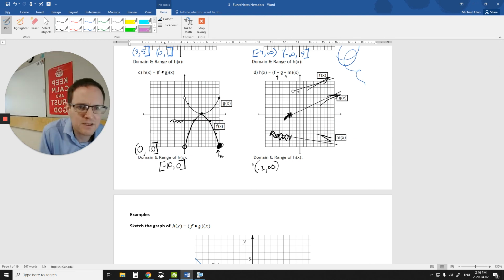My range, I just have to figure out which way this graph is going here. So I'm going to pick some points. Like this point here is at +7. Plus 0 plus -7. So this graph is going to start right here. Oh, red. Stupid thing. That's better. It's red. Right there. It's going to start there.